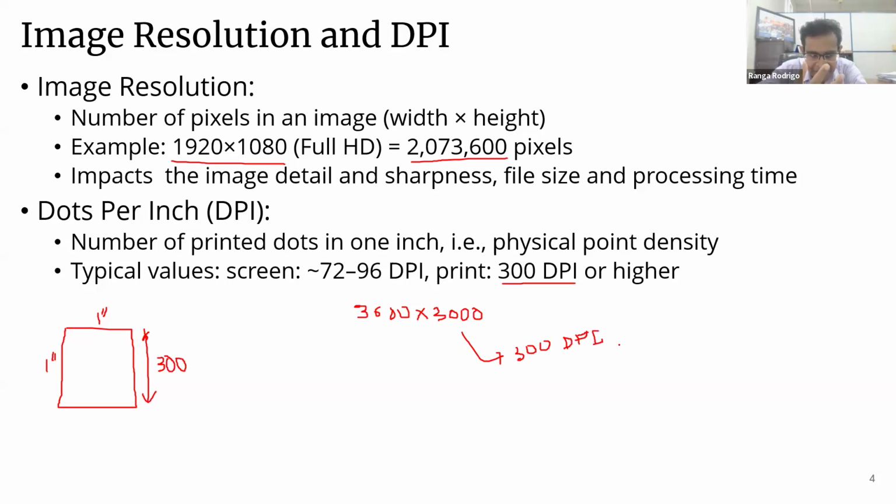Now, for a good print, you need 300 dpi or more. But for display on a screen, you don't need that many dpi, slightly less than that. That's why sometimes the screen DPI ratings are 72 to 96 or something. But if you take a new phone and so on, they will have much larger than that. So for print, you need this. Okay, I hope the difference between image resolution and dots per inch is clear for you.